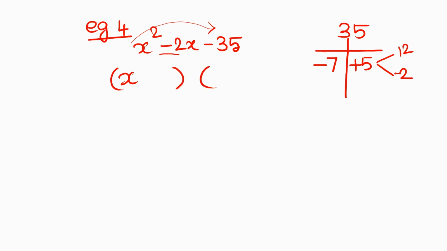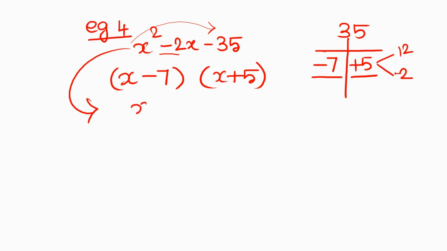Now, how can we write the factors directly? So check this out. Take two terms. First term is x. Second term is x. So write it like this. Here I have minus 7 and plus 5. So directly take and write it as x minus 7 and x plus 5. So these two terms are the factors. We will also check this in the old expansion method.